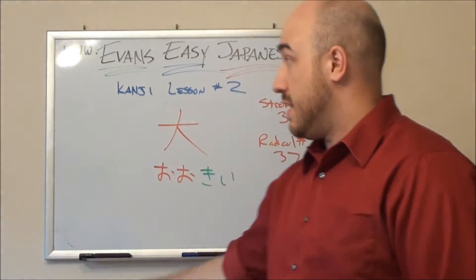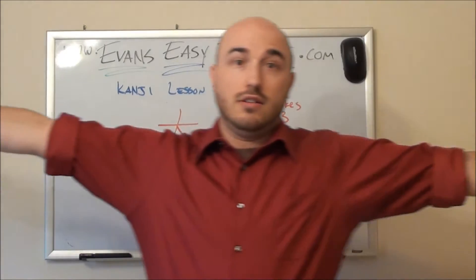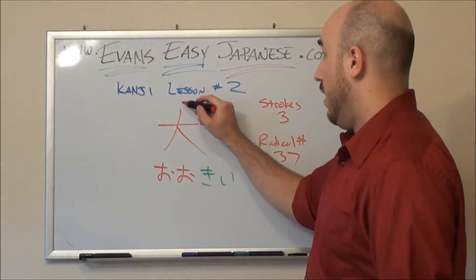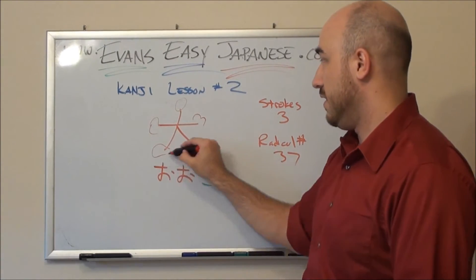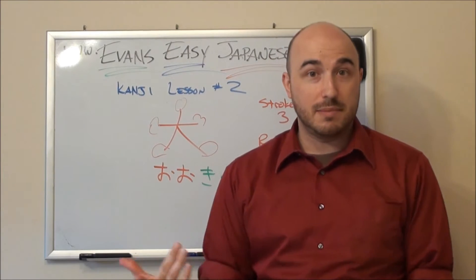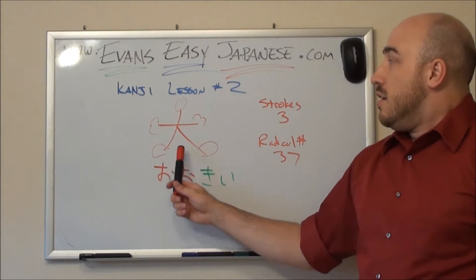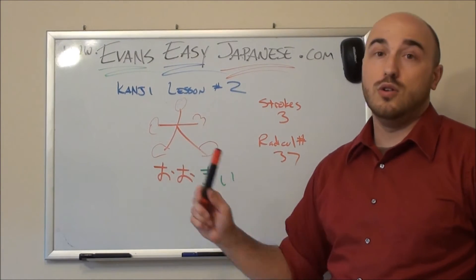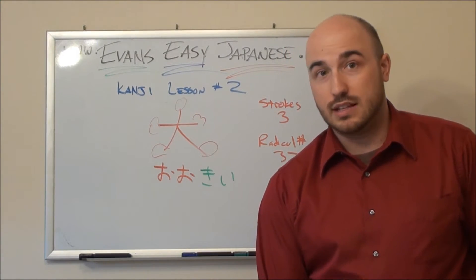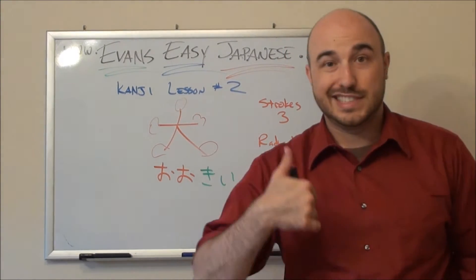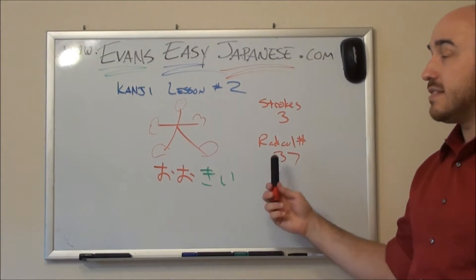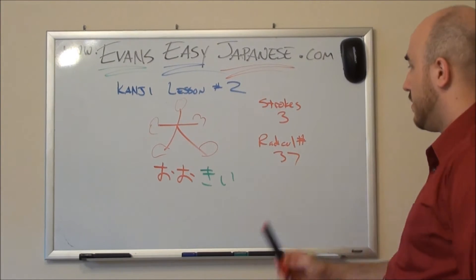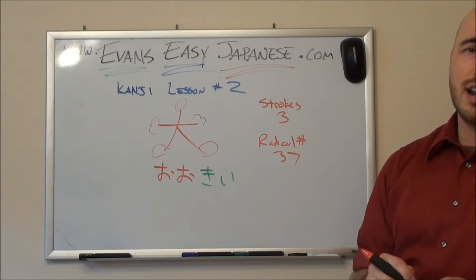Moving on. Next one up we got, this is the kanji for big. Something's big. It looks like a dude standing like that. You can't see my legs, but they're spread. It's kind of like a dude. Hi, I'm some guy and my hands are spread out. Here's my big old feet. It means big. So anytime you're talking about something big, you might see this radical. In the word big, the word big is oki. This kanji represents the two o's of oki. Nothing more, nothing less.